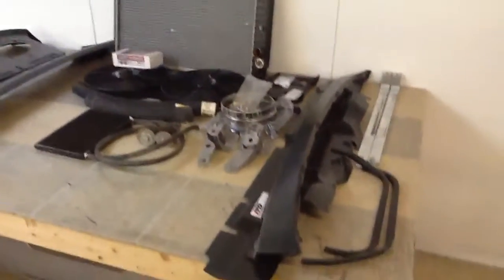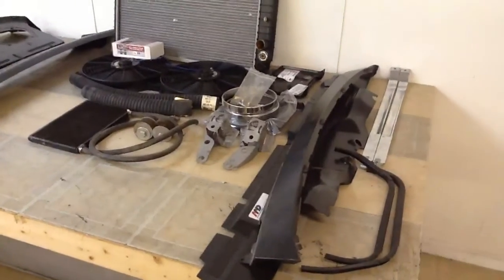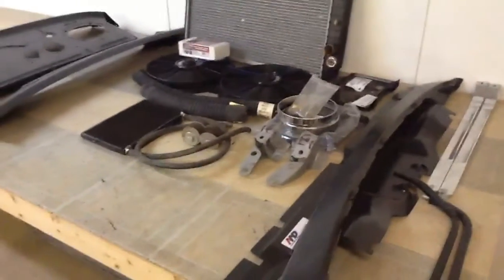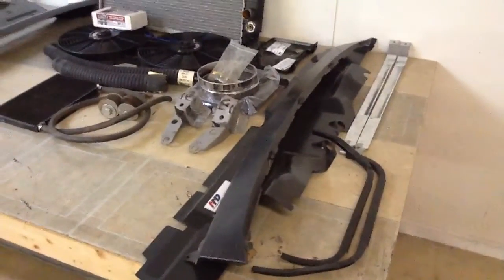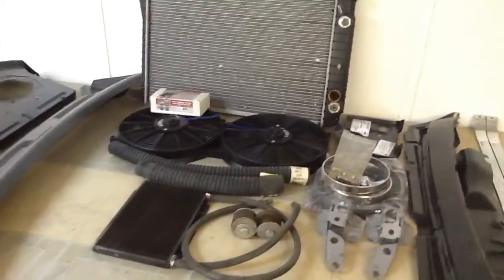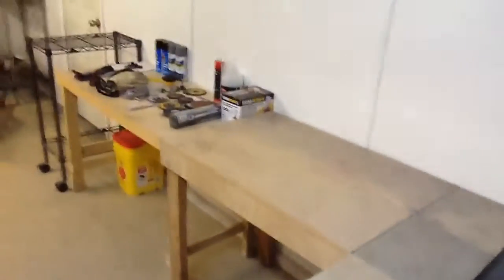Okay everybody, as promised this is part two of the shop cleanup and reorganization. We're gonna start over here with some new parts - everything that I've got that's new or good, maybe not brand new but stuff that I've had for a little while. It's going back on this car. I've got it laid out so I can get to it when I need it. A couple of things have been cleaned up, sandblasted - mostly new stuff that I'll be using. Worked on this for probably the better part of about 10 hours trying to get everything so I could get to it when I need it.